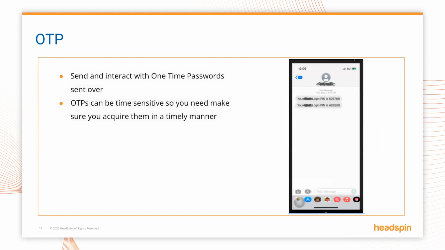Now, one-time password is something that's a little different from those first couple of use cases. This is more from a consumer that wants to sign up for a website or validate that the user is who they say they are. This is very critical and can be time sensitive. These can time out in a matter of minutes to hours, depending on what that website or the customer wants it set at. So that password being sent and interacted with in a timely manner is critical. If there's any sort of latency between it being sent, received, and used, it could be detrimental to their testing environment. That's why real-time communication and using real SIMs is very, very important to us.